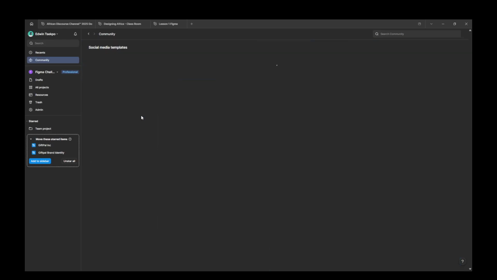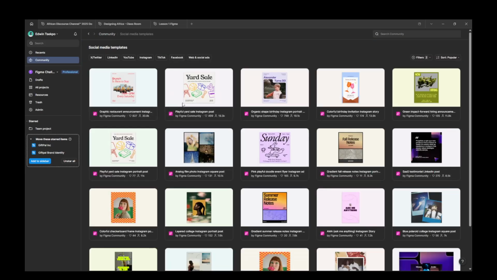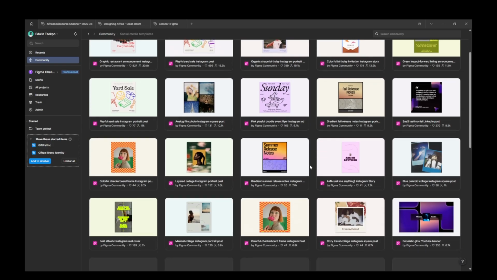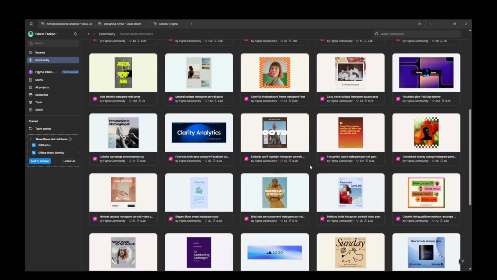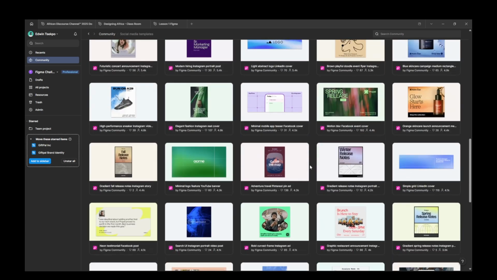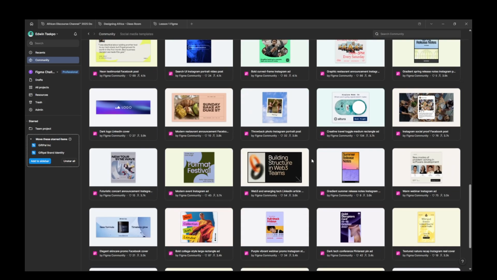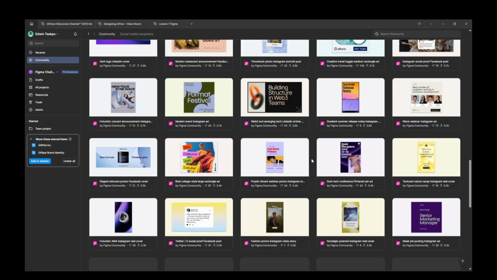Social media templates, you should find some that people have already done that you can pick from and edit and share, right? So if you want to experiment with designs, you can visit this page and take a look at what people have done.